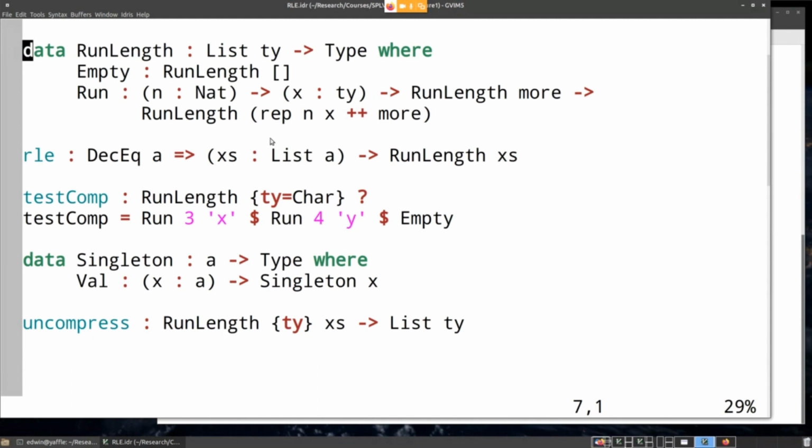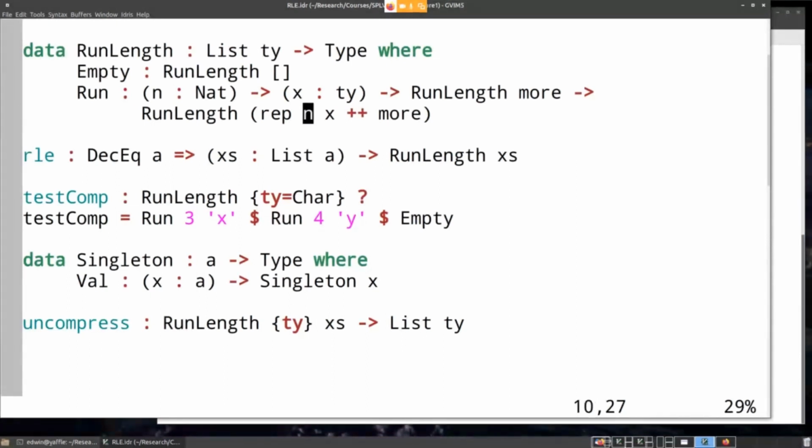So this data type expresses the run length encoding of a list. Notice that it doesn't give the most precise description of a run length encoding of a list for two reasons. Firstly, I'm allowed to have runs of 0 things, so repeating 0 x's. That's not tremendously useful. That's actually made the list bigger rather than smaller.